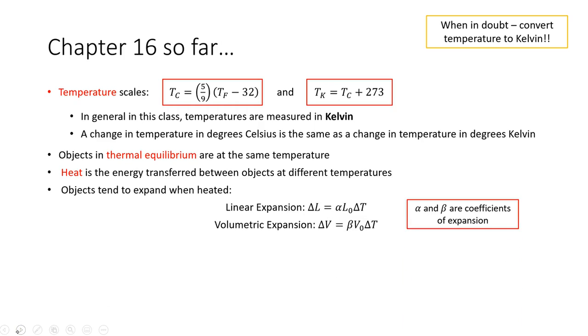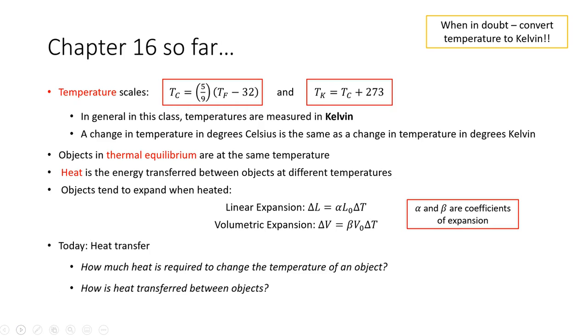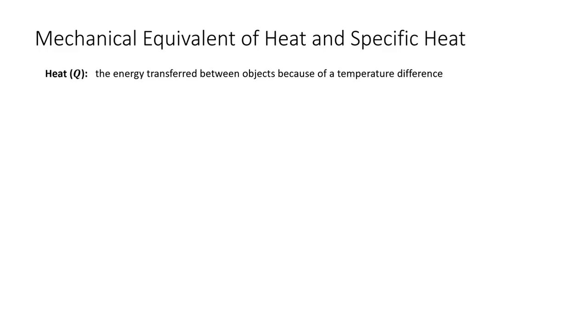In the last class, we learned that when objects are heated, so when their temperature increases, they tend to expand. And in this class, we'll be talking more about heat transfer. Specifically, we're going to answer the questions of how much heat is required to change the temperature of an object, and also how is heat transferred between objects. Okay, so let's go ahead and talk a little bit more about heat.